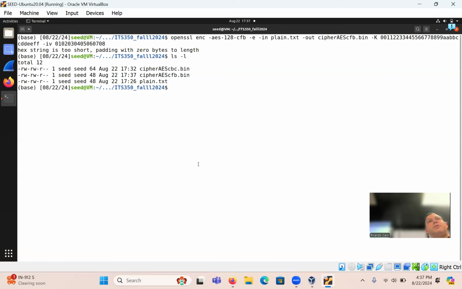Yes, the size for CFB is 48. It's smaller, it matches the plain text file. What does that tell you? It tells you maybe there's no padding, because it's a different type of algorithm. Exactly. That's what you have to pay attention to when you're doing the padding exercise. Got it? Pretty simple, right?